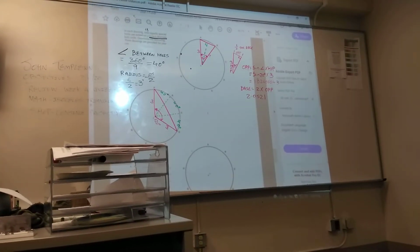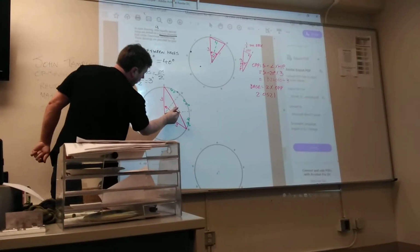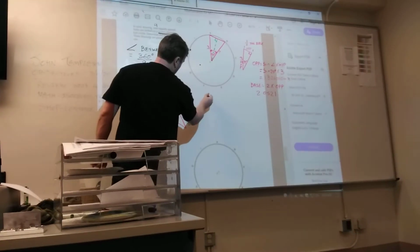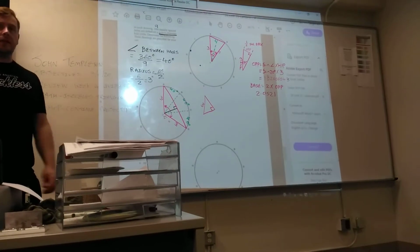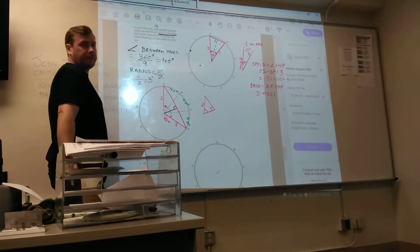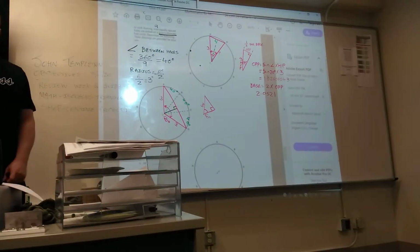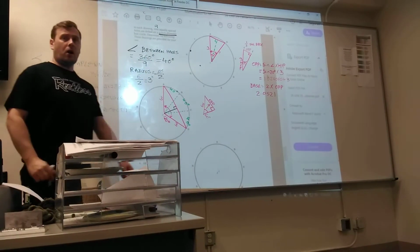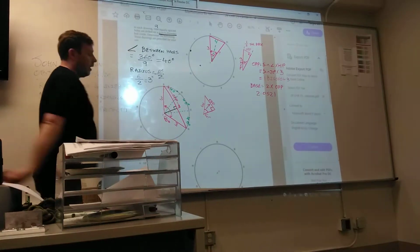Geometric principle of bisecting the isosceles triangle. Draw your triangle off to the side. We've got the radius, which is 3. We've got the angle that got cut in half, so it is how much now? 60 degrees. Oh, no, 120. What are we trying to find? Opposite. Trying to find the opposite. The opposite gives us half of the base.